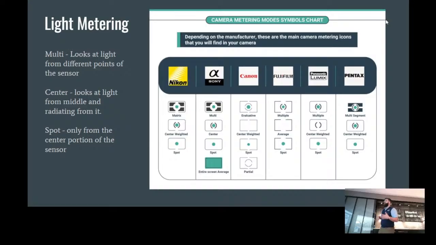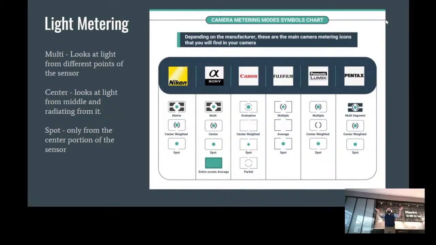Center, center weighted, average. That is going to be your camera's ability to read the center of the image. What's coming directly from it and what's radiating off of it. I like to think about a candle. If you light a candle, the light that comes from the candle is one aspect. Turn the lights off in the room though, now you see that glow that comes off the candle light.